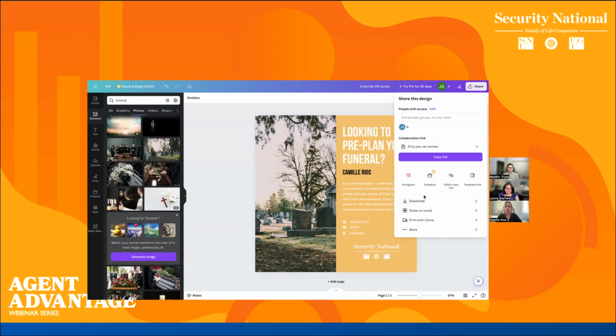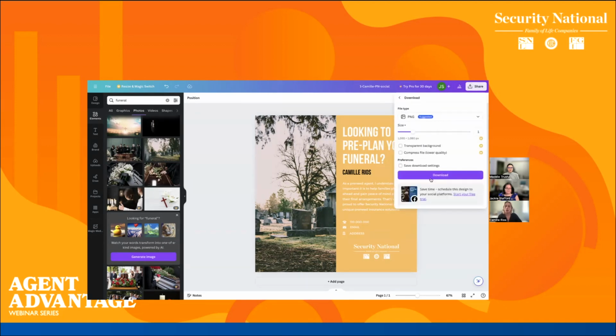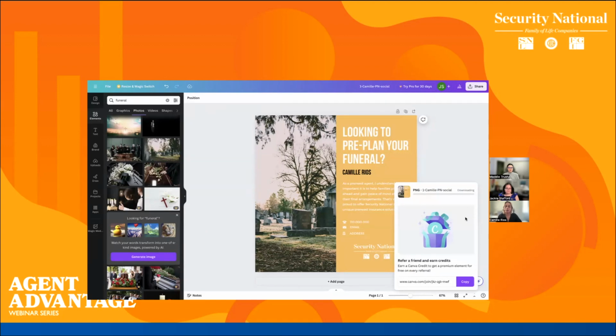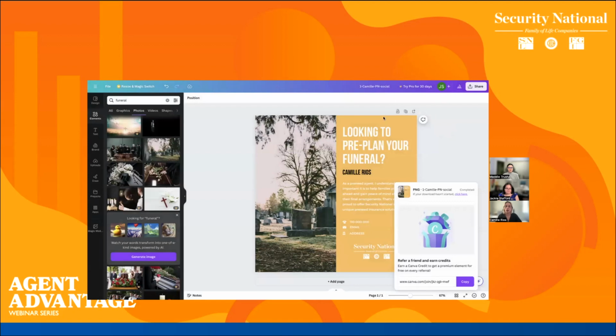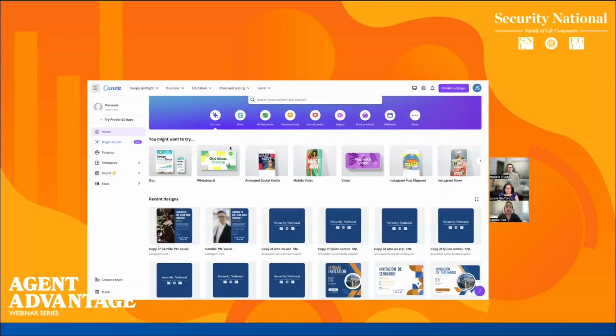Now you can just download it again, like the other one, by clicking here. Save. And there you have your other post. So you now have 2 different ones, see? Using the same template, but they look very different. So those are the things that you can edit and play around.